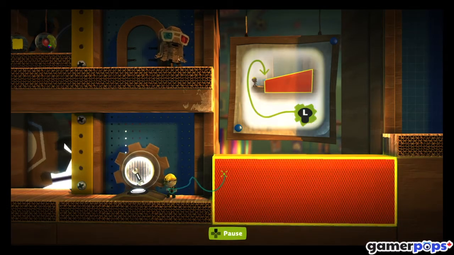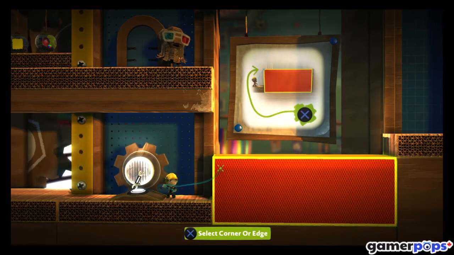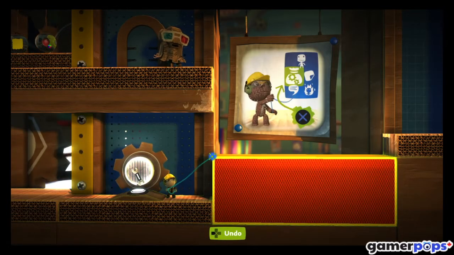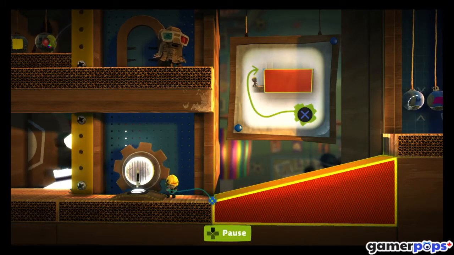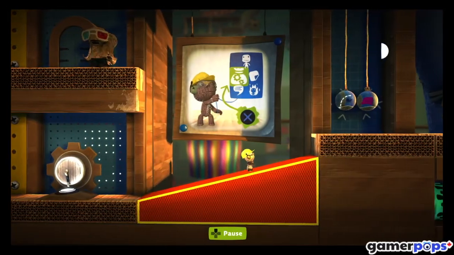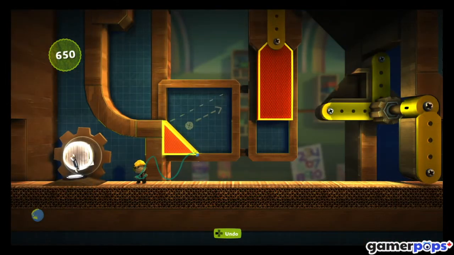Look at a couple other things. Again, it introduces ideas one by one. You may get 2 or 3 ideas or constructs within a particular level. I think there's 2 different classes, whatever you want to call them, of like 7 levels each. Here I'm learning how to adjust corners so I can make things like ramps and whatnot.